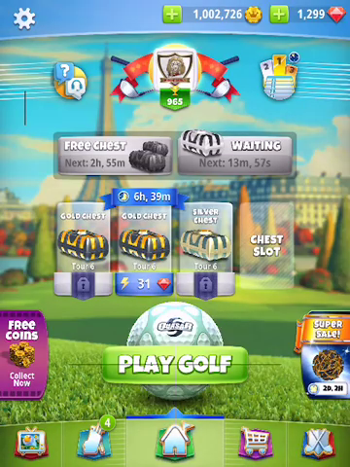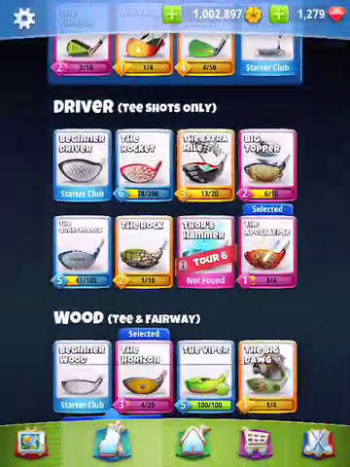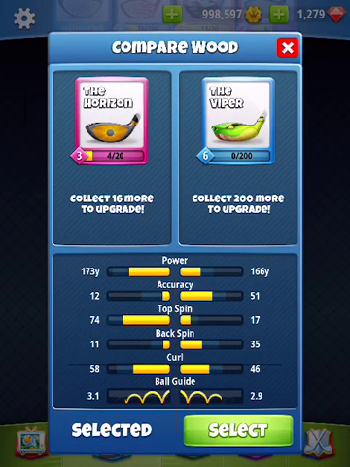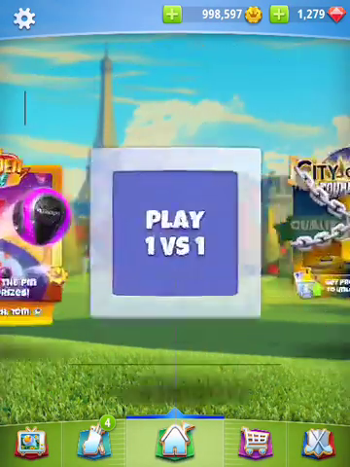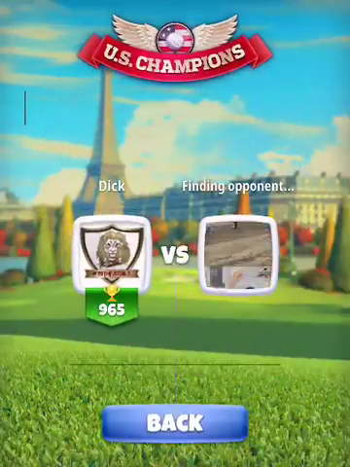Alright, thanks for coming, Carrie. Have a good night. We got a Viper upgrade. It's at a level 6, that's awesome. It's a good universal type of club, but it does lack topspin, so for Tour 6 we're going to keep Horizon on for the extra topspin.